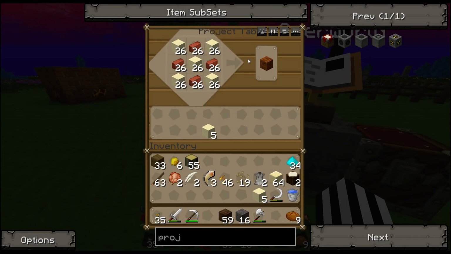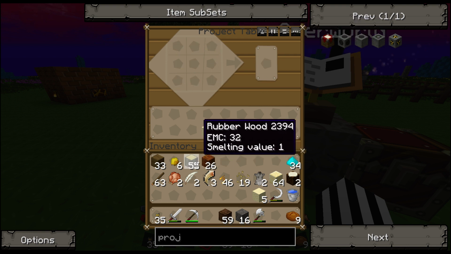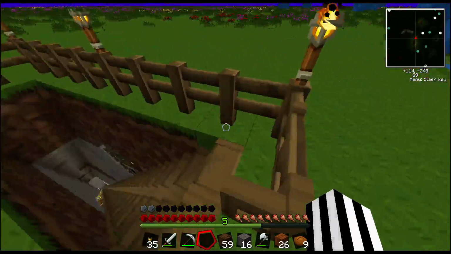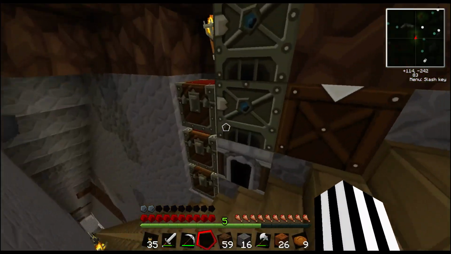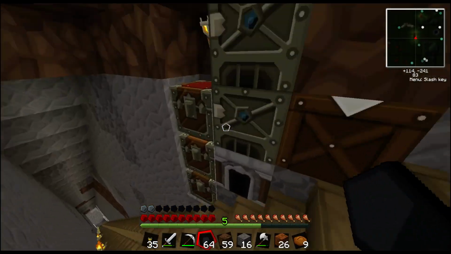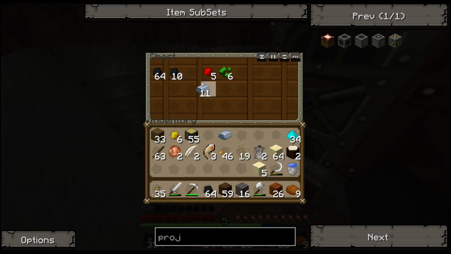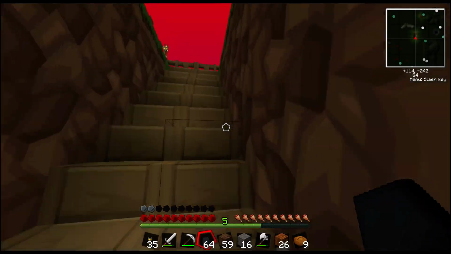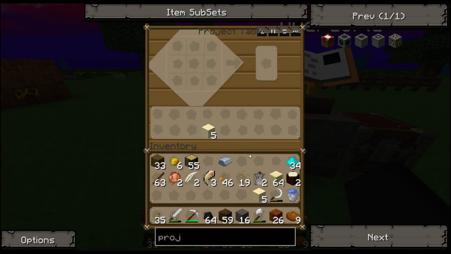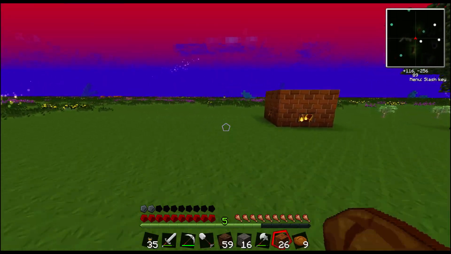finish making my next batch. Build my next coke oven. I'm gonna grab coal before even doing that. And make another shovel. Alright, shovel, perfect. Coke oven.